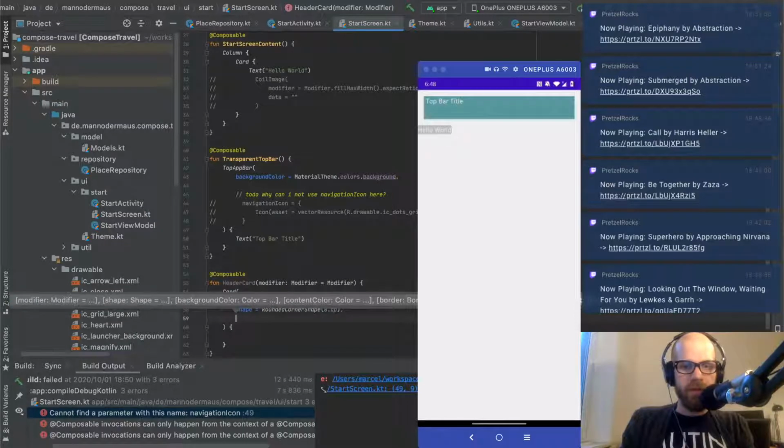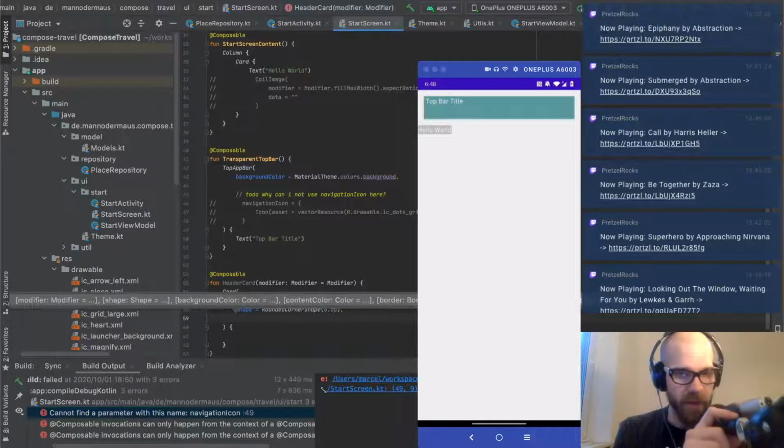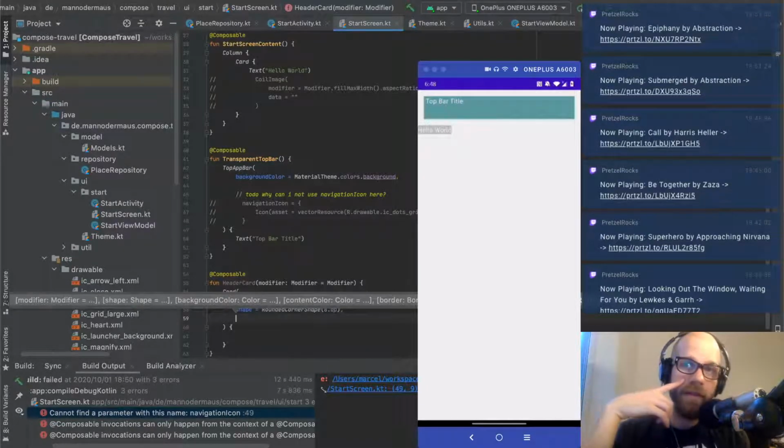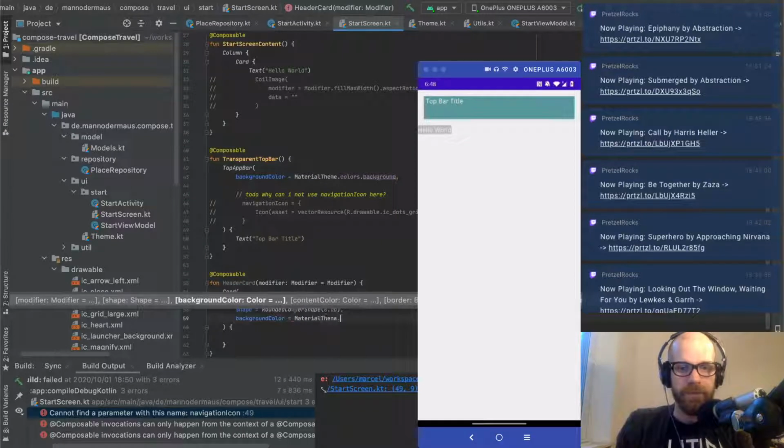What else does this have? Okay, background color, a content color, a border, and an elevation. Yeah, elevation doesn't exist in this design. It's all flat. Background color does exist, and it is this gradient. So I'm gonna look up how to do a gradient. Content color is probably gonna be white. Let me first do just primary as background color, and then content color is gonna be white, meaning like on primary.